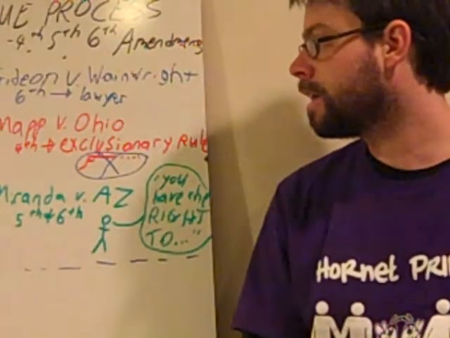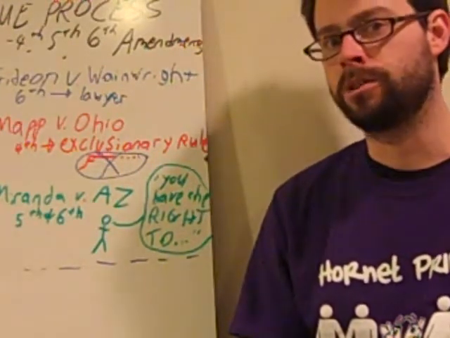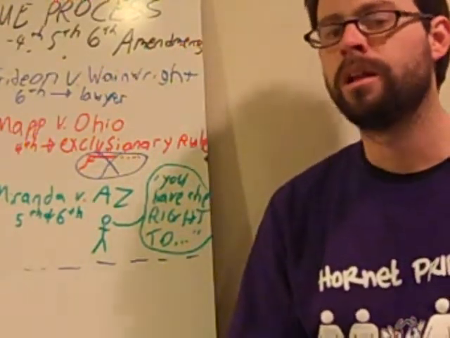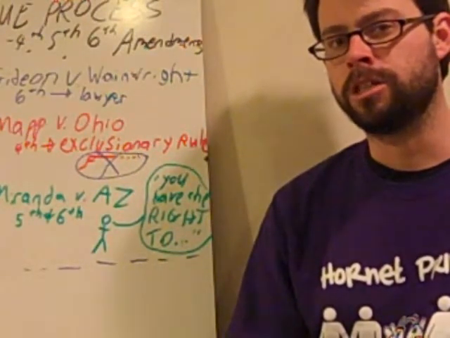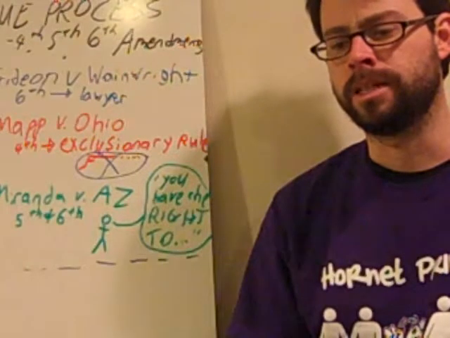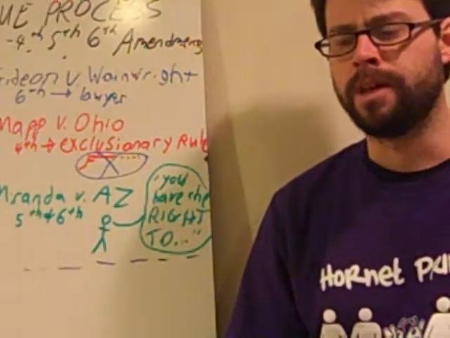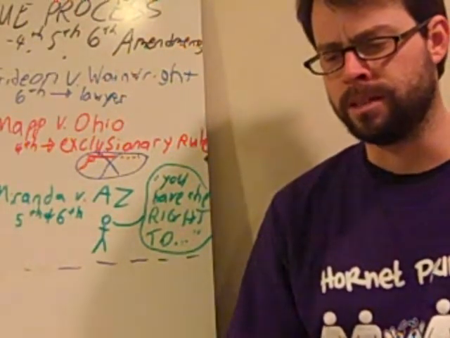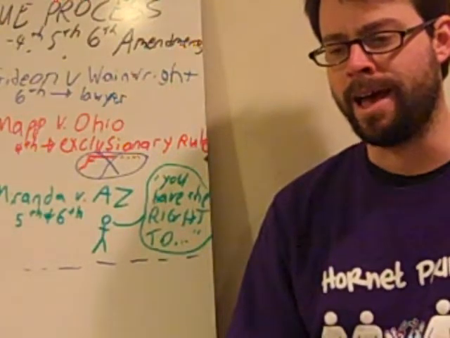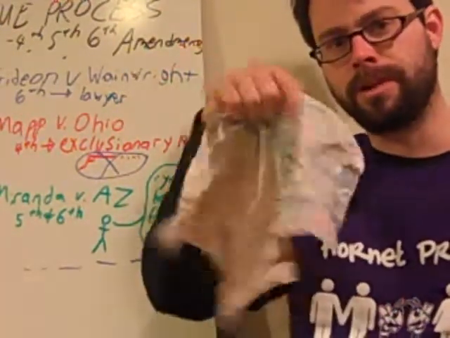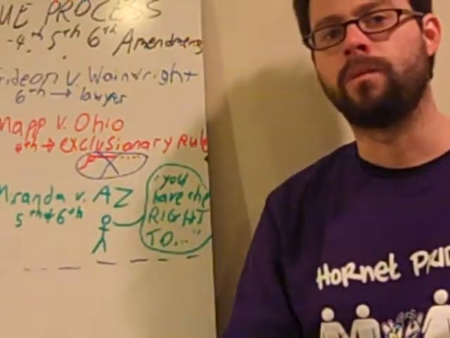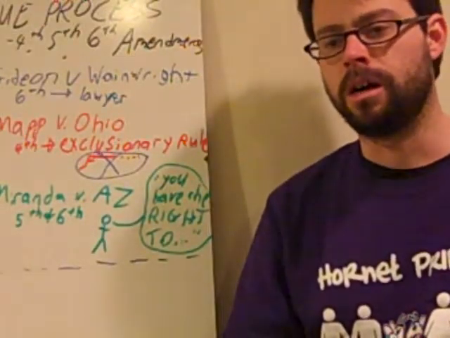The second case I'm going to talk about is focused on what's called the exclusionary rule, and that's Mapp v. Ohio. In this case, police officers came to the house of a woman in the middle of the night. They demanded to be able to enter. They were looking for evidence, something that they said her son had. She asked for a warrant. They waved a piece of paper up at her and then ran right into her house.